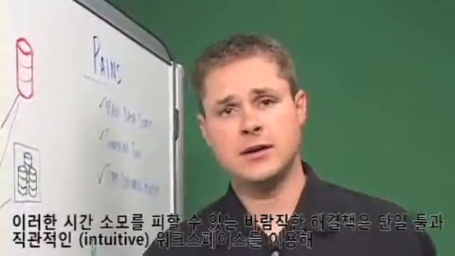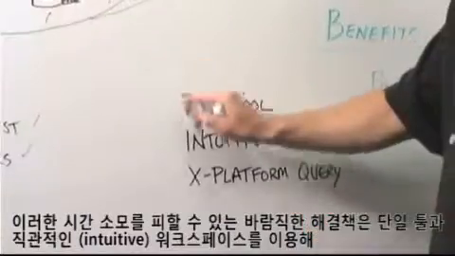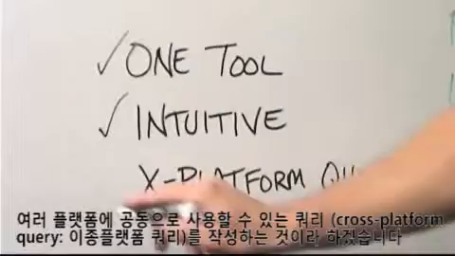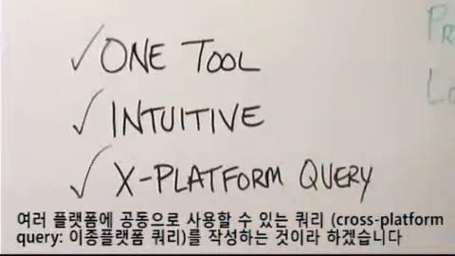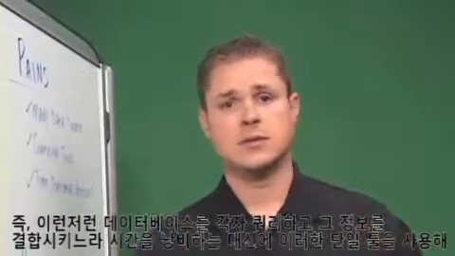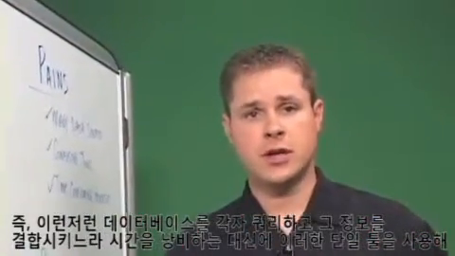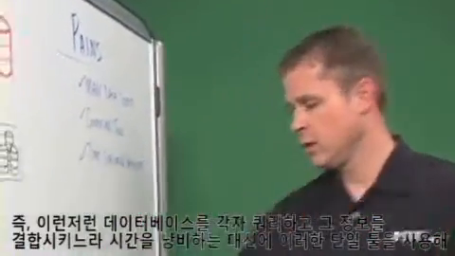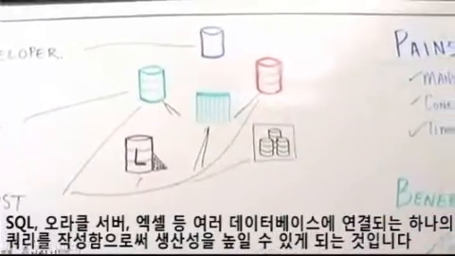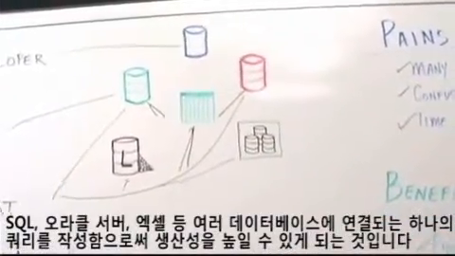So what would be ideal is to have a single tool, an intuitive workspace, and to be able to write a cross-platform query. And so now, instead of spending all of this time querying one database, querying another, querying a third, trying to join that information, you get increased productivity by writing one single query which connects to SQL Server, Oracle, Excel, or any other number of different data sources.